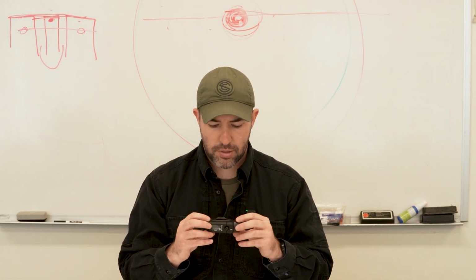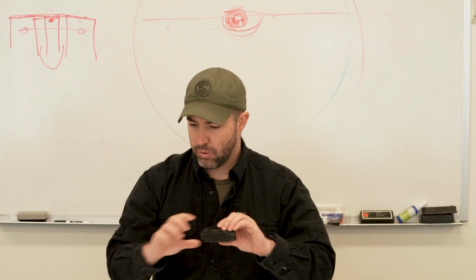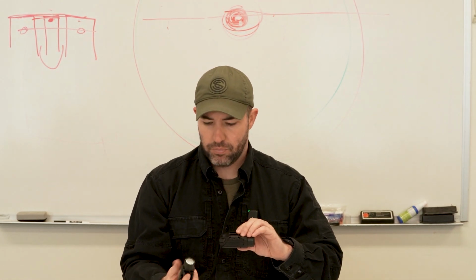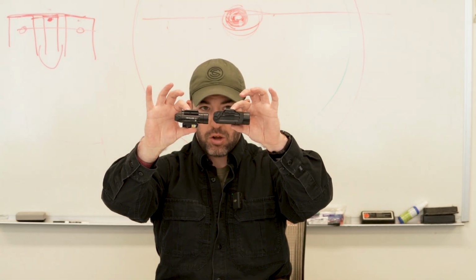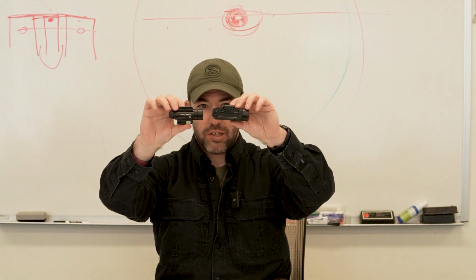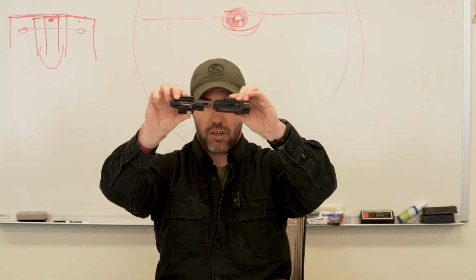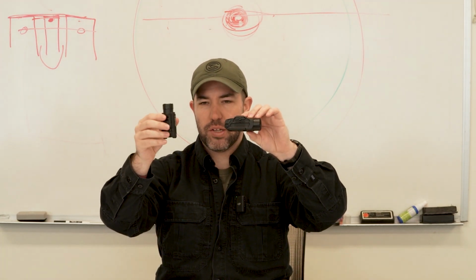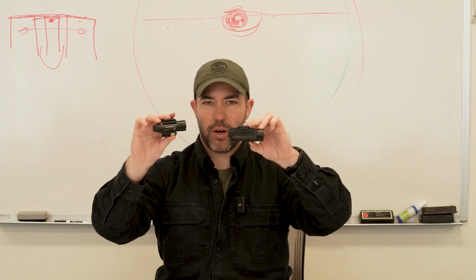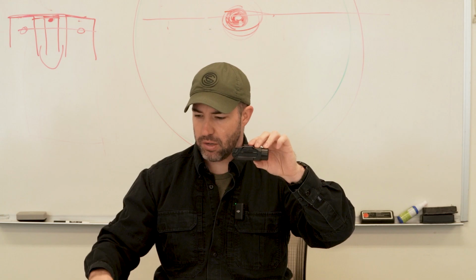Now, the overall length is 3.6 inches, and just to give you a frame of reference, we also have an Olight Baldr Pro here. So it's a little bit longer than the Baldr Pro, and the nice thing is you can see on the bottom, obviously, their laser is on the bottom, and then this is flush, which is kind of nice. This is, I would say, a similar buy, even price point wise. The HOLOSUN PID Plus is coming in at about 150-ish retail.